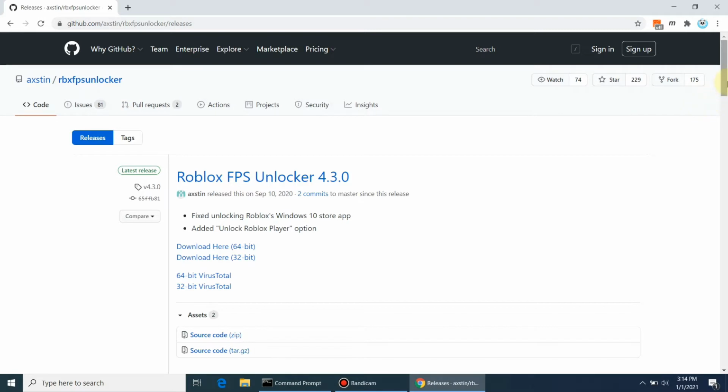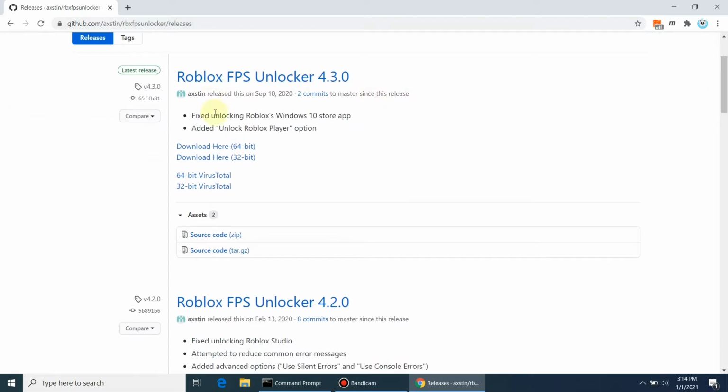We need to check the compatibility of the software according to our operating system. Is it a Windows 32 or Windows 64 based operating system? That can be checked by typing a command in command prompt.